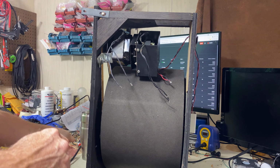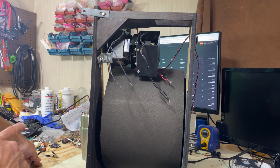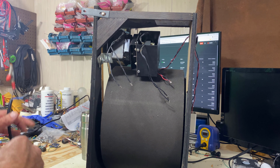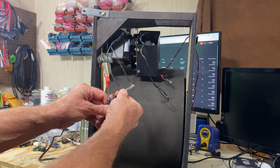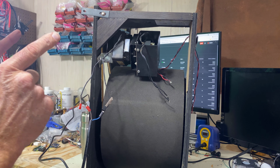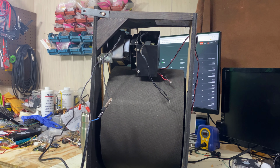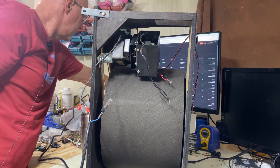Okay, here's what I've got going on. I have my variac plugged into the wall. Then I have my current limiter plugged into the variac, which this is plugged into. So what we're going to do is clip these on. Make sure they stay apart from each other. And we're going to turn the variac on. The current limiter is just in case we have a short circuit somewhere. Let's turn this on and turn it up. See what happens.